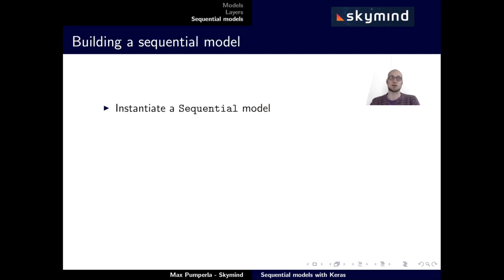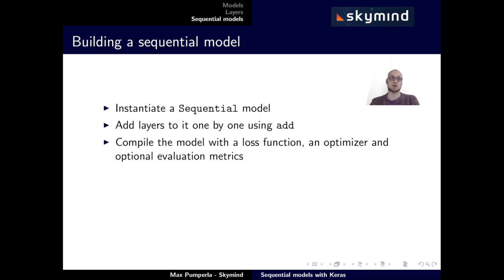To build a sequential model, we have to carry out a few steps. First, we instantiate a sequential model. Then, we add layers to it, one by one. Afterwards, we need to compile a model with a mandatory loss function and a mandatory optimizer, and if we like, also with optional evaluation metrics such as accuracy. Afterwards, we fit our model to training data that we provide.